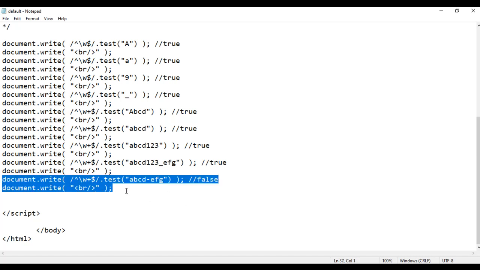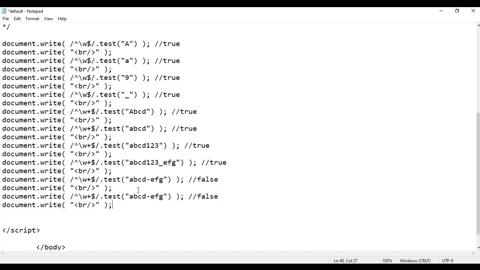So how do we get true? We have to write the regular expression for that. I paste here. See, after the ABCD or ABCD123, we can have hyphen or we may not. That depends upon the email ID, right? Hyphen can be there or may not be there.